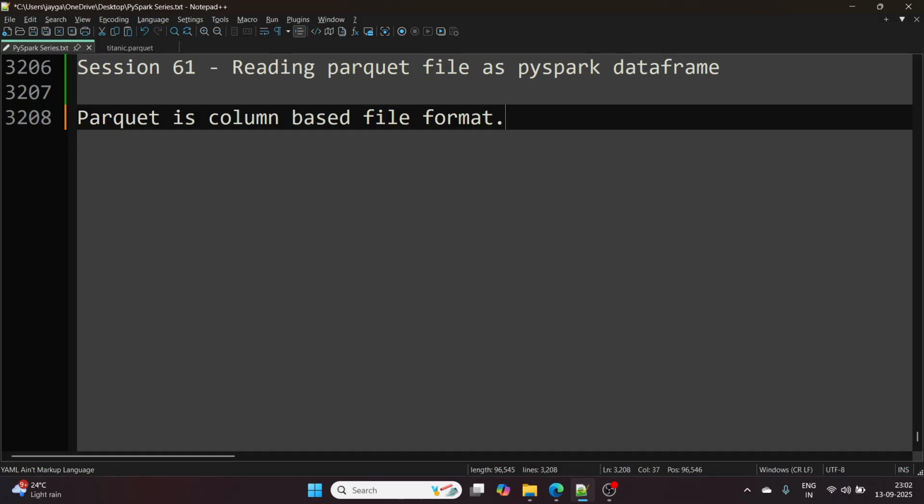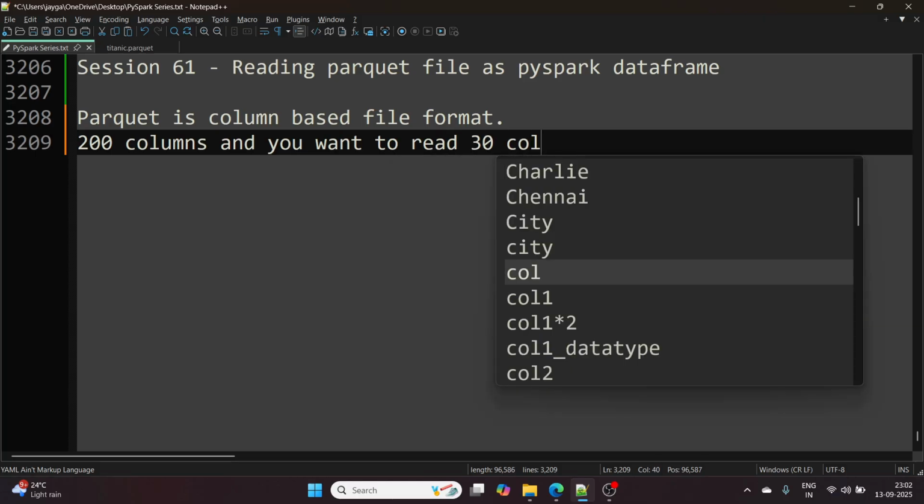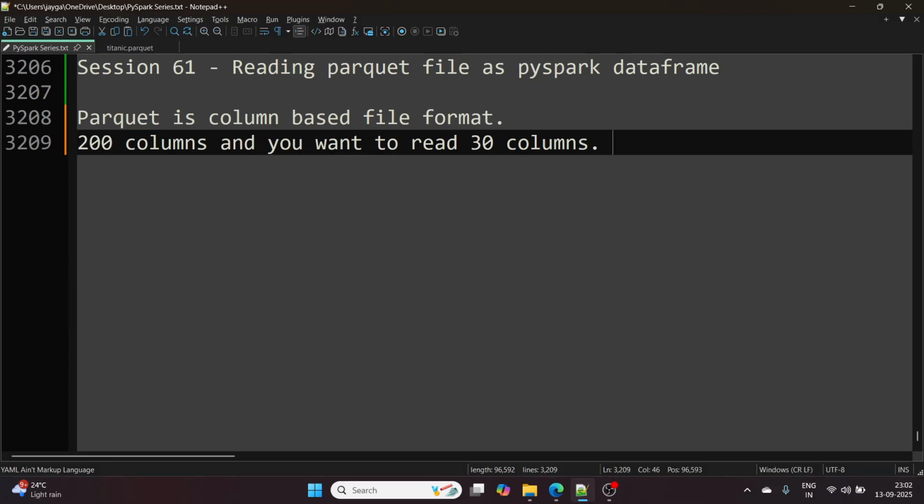Why? Because let's say in a Parquet file you have 200 columns and you want to read, let's say, 30 columns, right? So you will not end up reading all 200 columns. You will not end up reading the entire file.